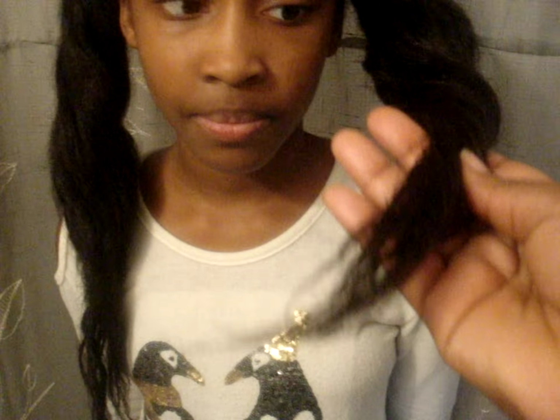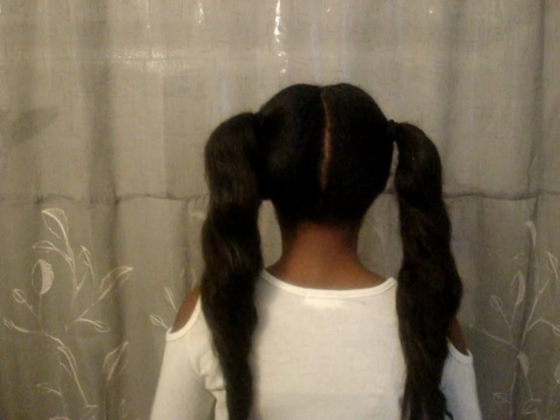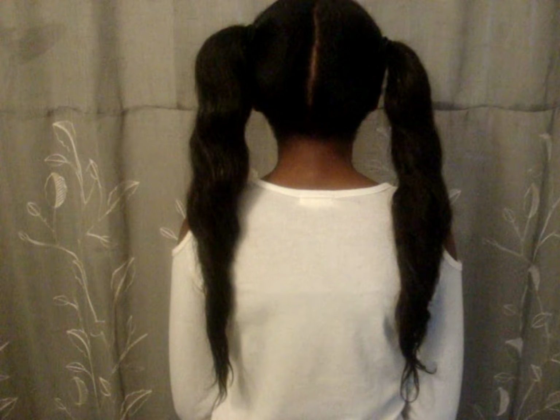Well, more breakage. Okay guys, this is what Miss Nadia's hair looks like when I have brushed the flyaways down and made the ponytails perfect for the most part. You can see how the hair drops down. It's still swirled at the ends. We've got to get these ends clipped. Turn around at the back. This is what the back looks like. As you can see, the little beady beads at the back, I've brushed them up for the most part. These waves right here, I think that's new growth, but we'll see when I measure the hair again.